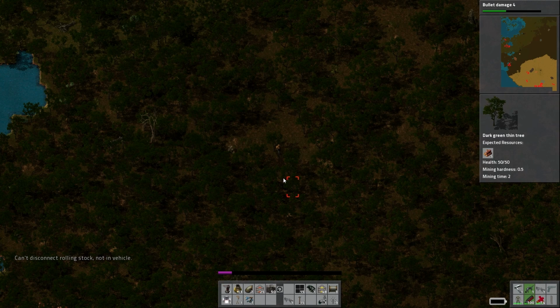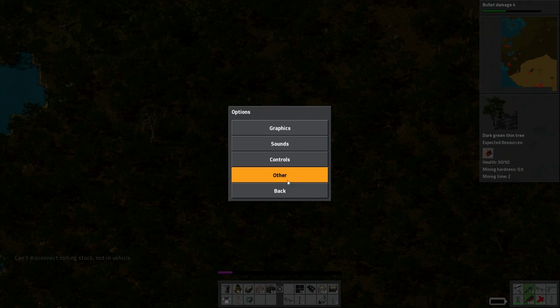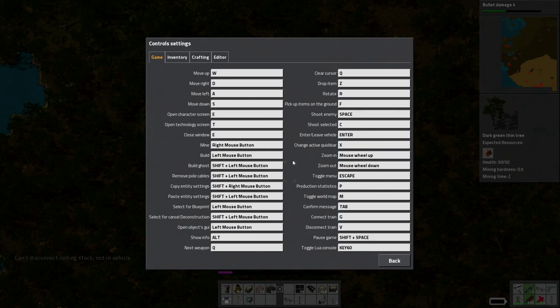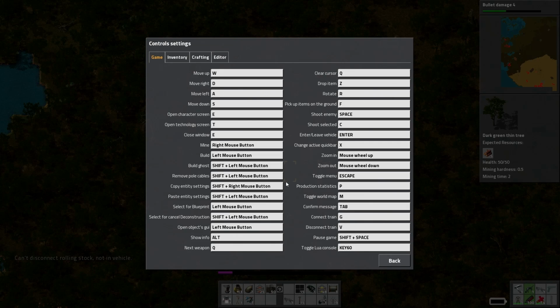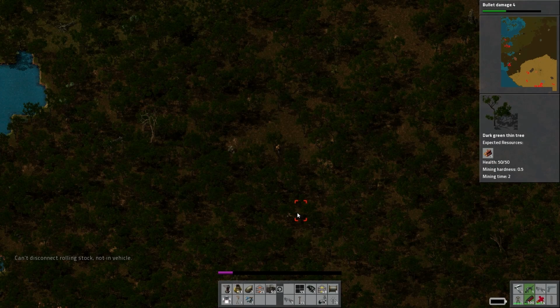Options, controls, no. Controls. Let's see. Weapon, weapon, weapon. Shoot selected. Shoot enemy. Change active quick bar. No. Drop item. Mine build. Inventory. No. Come on. Oh, next weapon. Q.